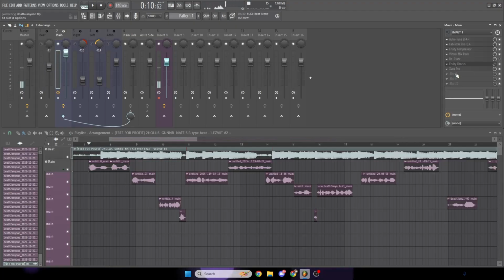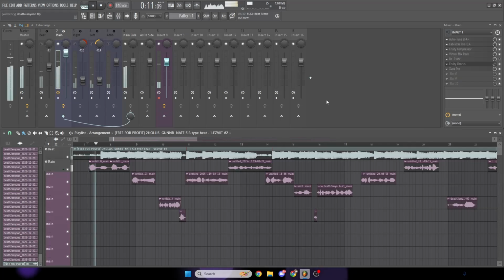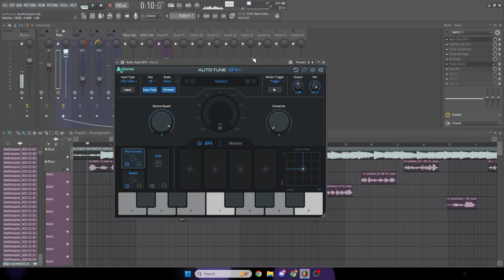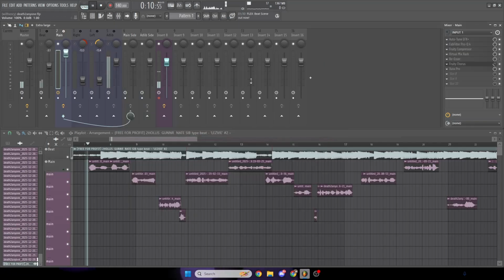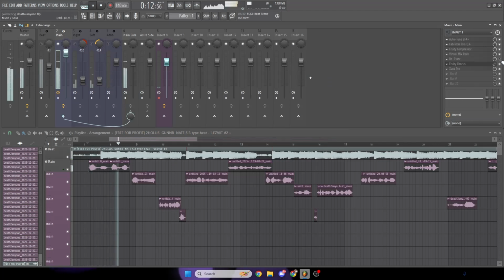So there's my bass. I think it could add a little bit more flair. Death to me, sounds pretty good, but we're going to go to this Auto-Tune EFX that I have on. EFX Plus is the only one that has this, but since I'm using it, I'm going to use the chorus in it because I really liked how this sounds. So I'm just going to turn the chorus to 14%, just add a little bit more. And with the beat, it sounds like this.